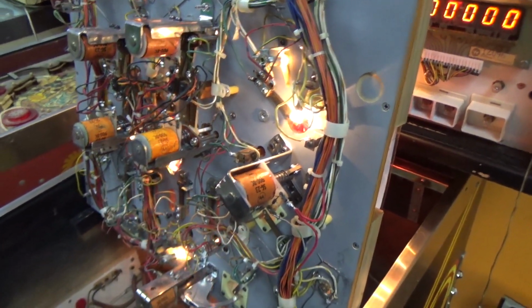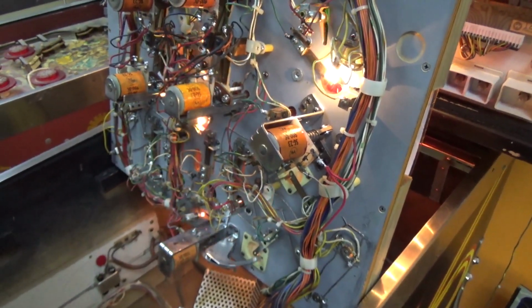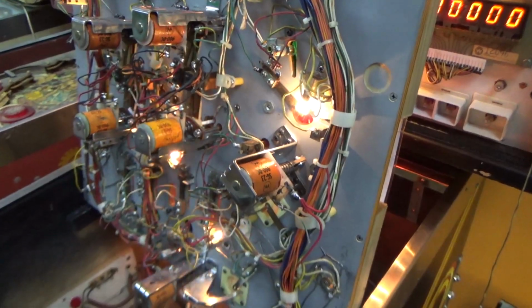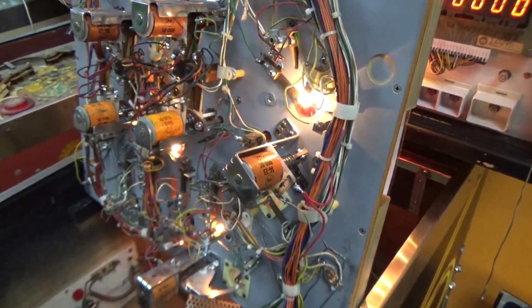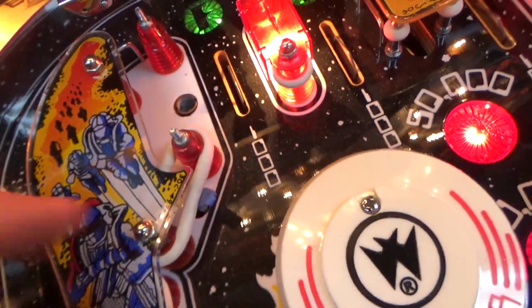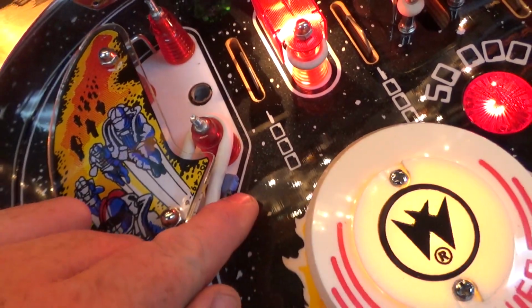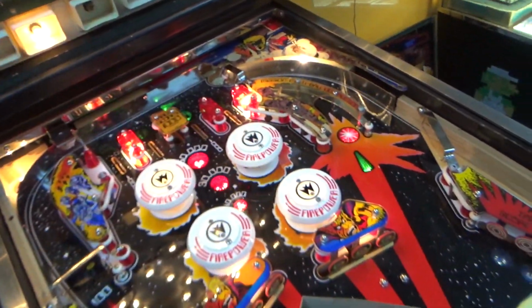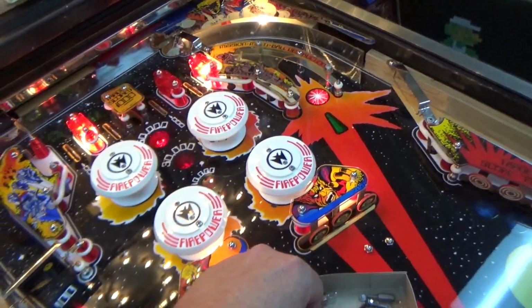That's fantastic. So I'm going to put the playfield down, and we're going to replace the general illumination bulbs that aren't working under the light shields. So let's see if we can get all of them going. Okay, so a lot of them just don't have a bulb in them, and like this one, the switch is still taped together. He had marked a lot of stuff with tape, and was working through it piece by piece.